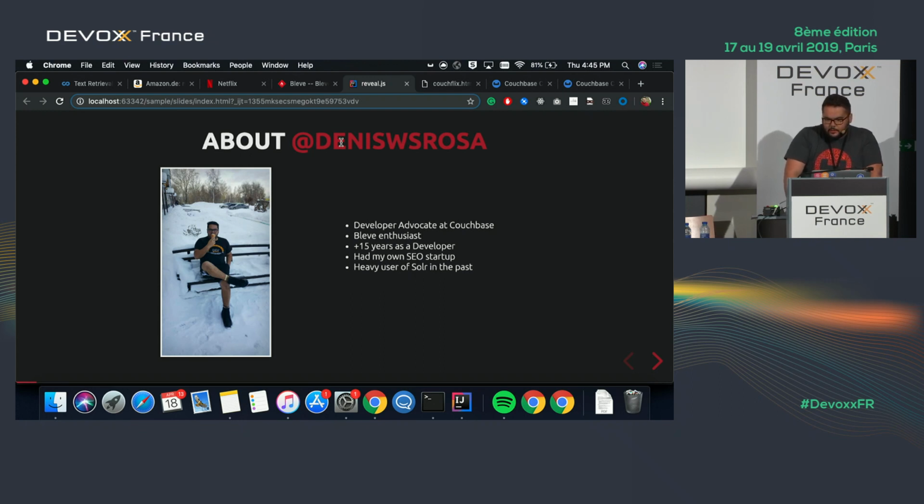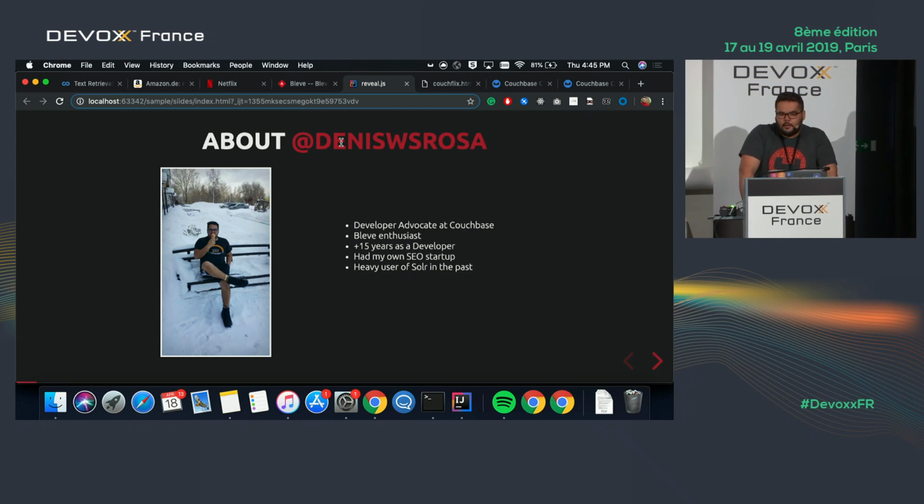So you might be asking why someone from a database company is talking about full text search. Couchbase is famous for being highly scalable and having good performance at scale. A normal database will have around 5 to 6 nodes, and in Couchbase you can scale to hundreds of nodes in the same cluster and still be highly consistent. And in this scenario, it's kind of hard, when clients want to do full text search, to push data to Elasticsearch or Solr, for instance.